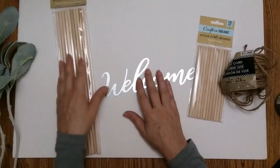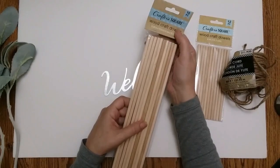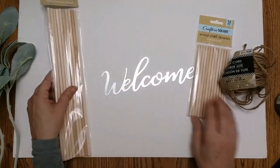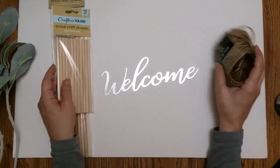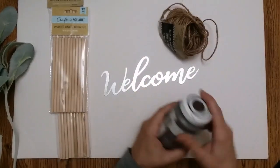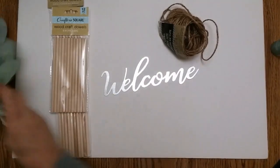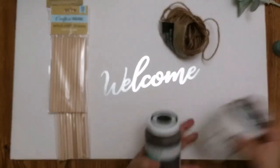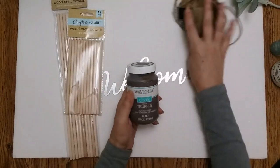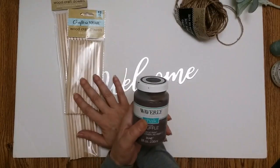For this craft, we want some foam board, this welcome sign, 6 of the 12-inch dowels and 6 of the 6-inch dowels, some jute, some chalk paint. I'm using truffle and white, maybe sage, and some foliage, maybe. The first thing we want to do is stain our dowels. I'm going to take some truffle paint and mix it with water and stain my sticks.